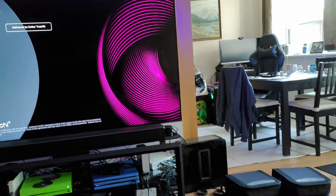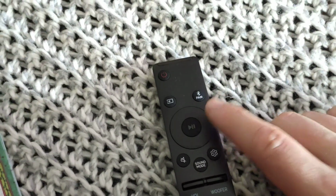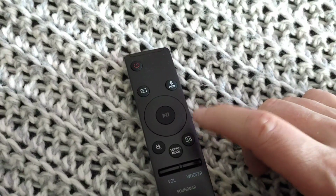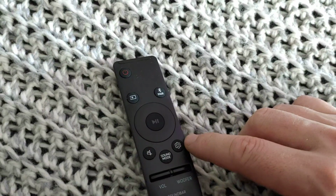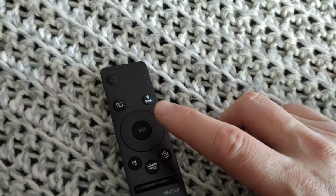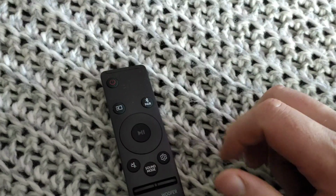Now that being said, once you've got the disc fired up and whatnot, how do you adjust? Well, you adjust by hitting this button and then hitting this button to adjust the level of the output. And you have to do this for quite a few channels. There's center, front left, front right, top, front top, rear levels, and rear height levels. So rear top. And you have to do this for every single one. You have to hit this and then adjust accordingly until the helicopter sounds correct. Then do it again, and again, and again. And it's kind of a pain in the butt.